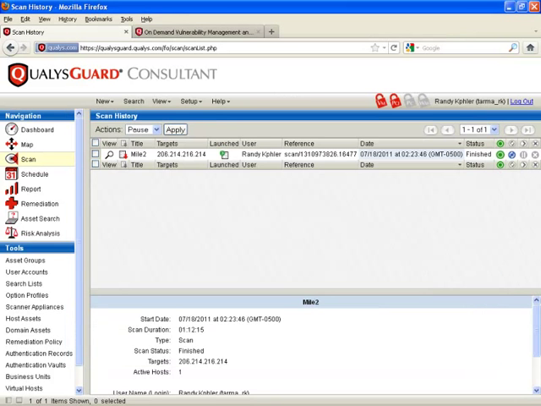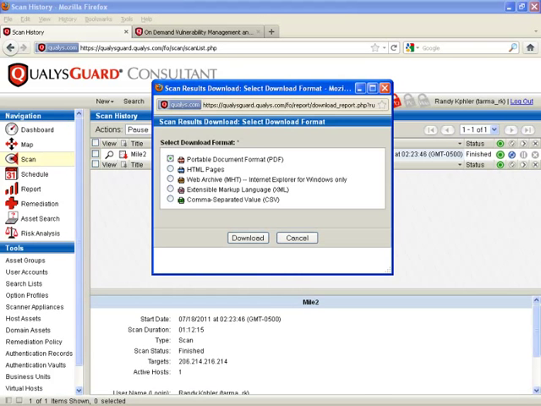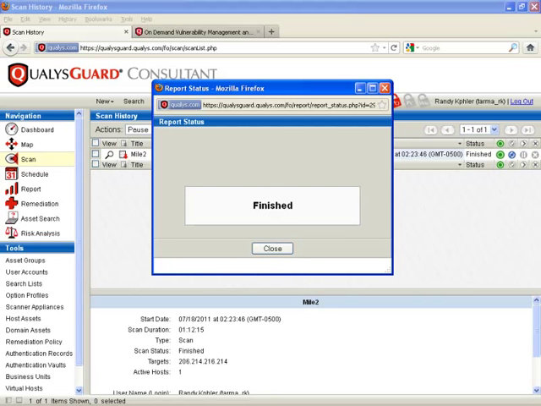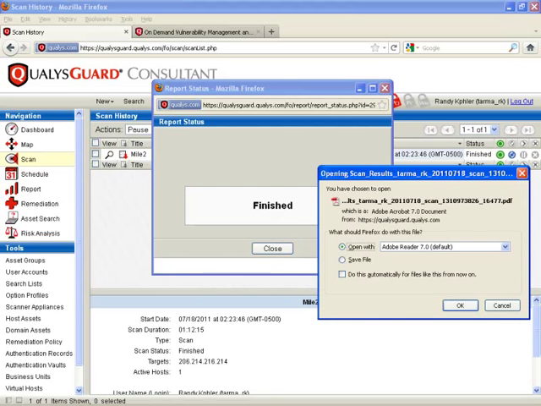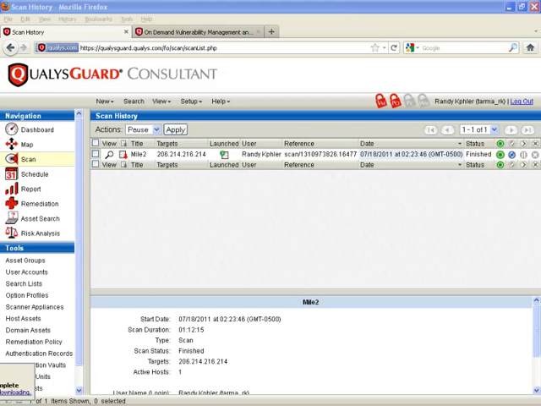Now, a nice little feature here is that we can also download the file into different formats as well. So we can do it as a PDF file or as an HTML page, and from there we just choose what we want, click on the download, and it'll download it. These scans may take a while depending on what type of scan you're doing, so keep that in mind. Specifically, if you are trying to scan a network of computers, it may actually take a while for the scan to be completed. Make sure that you have plenty of time allocated to do this.